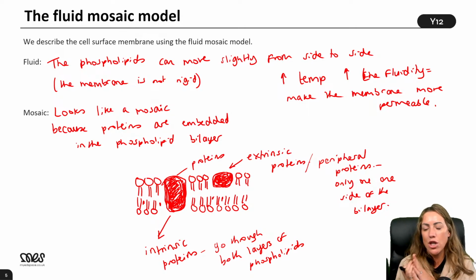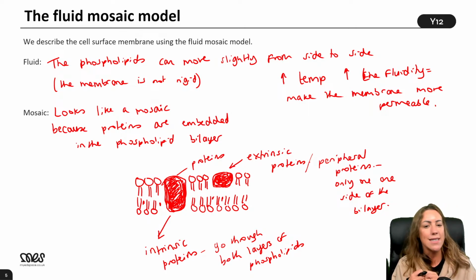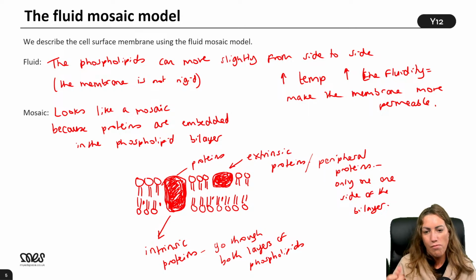Now, we're not going into too much depth here because I am just focusing on structure. But have we got this basic idea? We've got our phospholipid bilayer, so two layers of phospholipids. We've got cholesterol. We've also got lots of different proteins. We can have proteins that span the whole bilayer, proteins on one side of the bilayer. We have glycoproteins. We also have glycolipids. So it's a lot more complex than what you've done at GCSE. Okay, perfect.